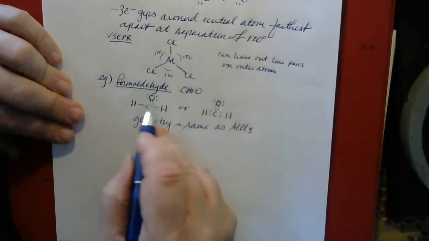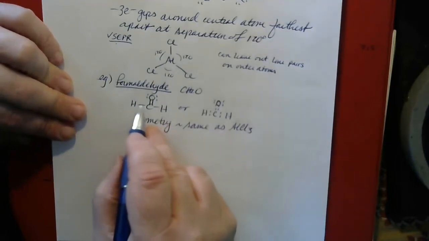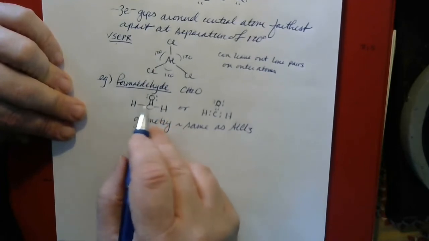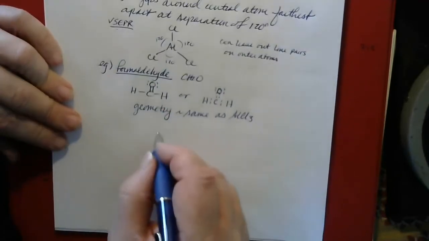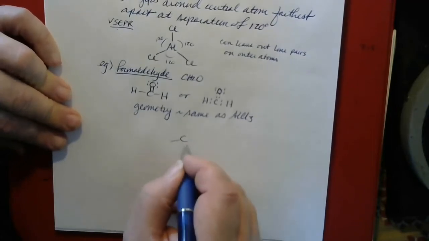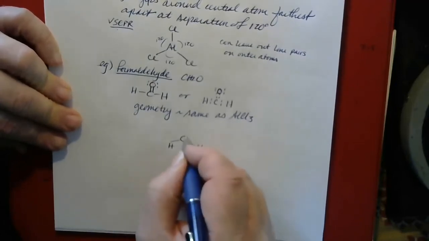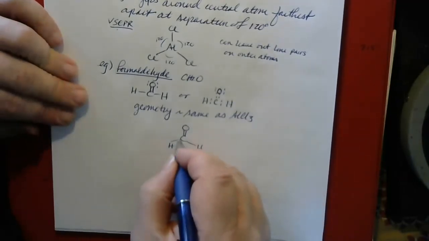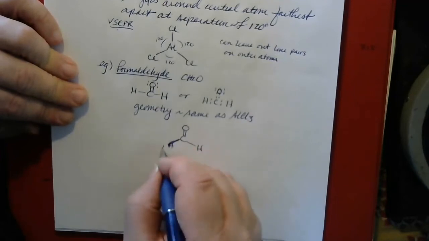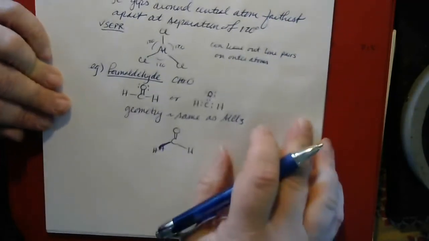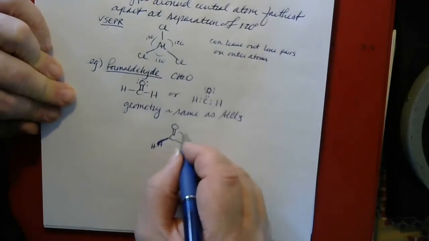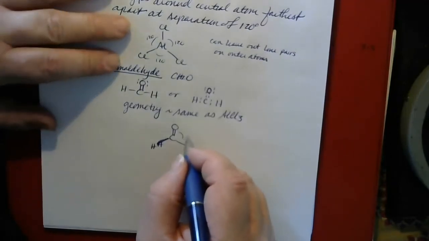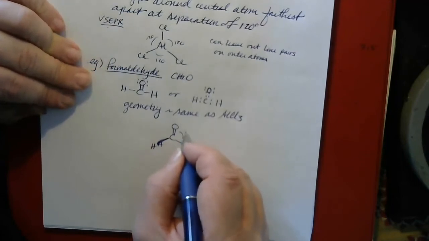Because you've got three electron groups around the central atom. The single bonds account for one group each, and the double bond counts as one group. So 1, 2, 3. And so they will get as far apart from each other as possible in 3 dimensions, and you end up with something that looks kind of like that. Maybe not quite as lopsided as that, and maybe the angles are a little closer to what they should be. My artistic ability is kind of inadequate.